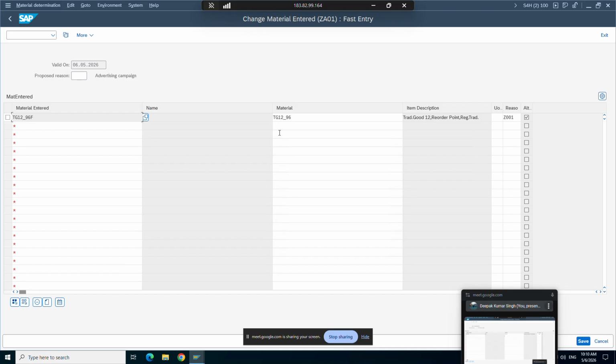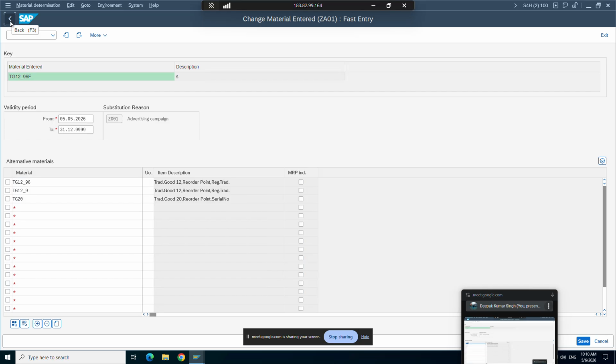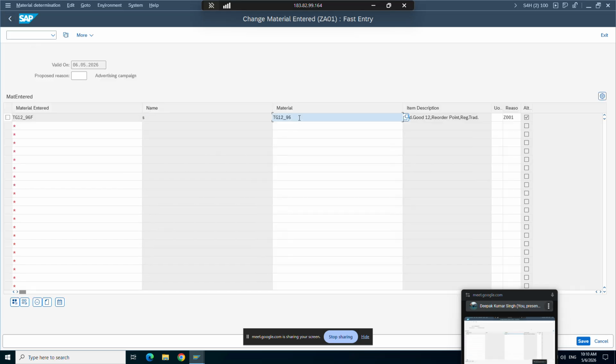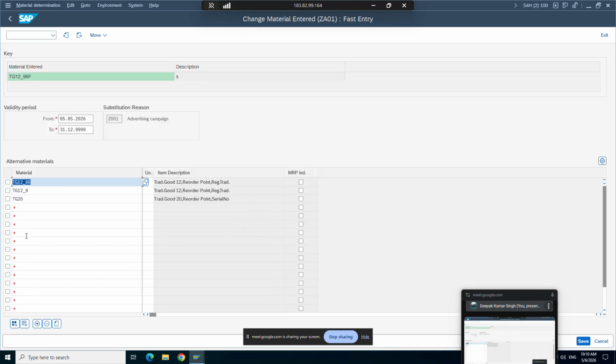If you have assigned automatic, the system will take this one first. You maintain 100 materials, that's fine. But for automatic substitution, the system will take this one. When you go for manual substitution, then the system will give all these options, and then you can select whatever you want.